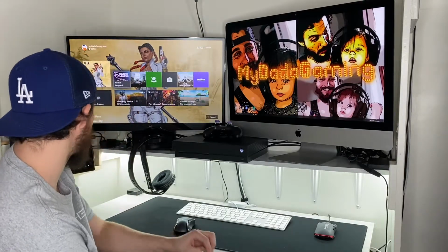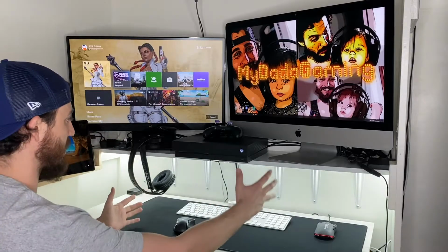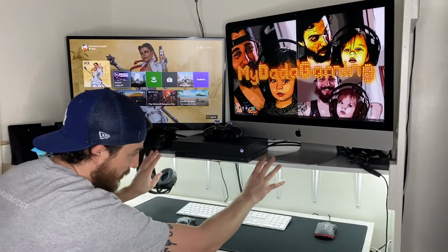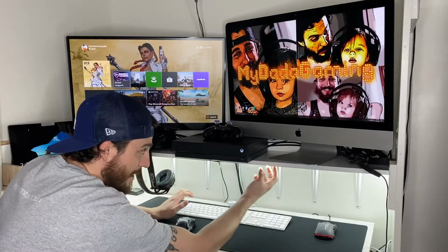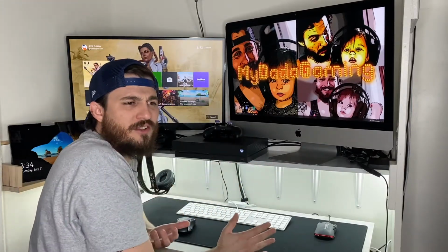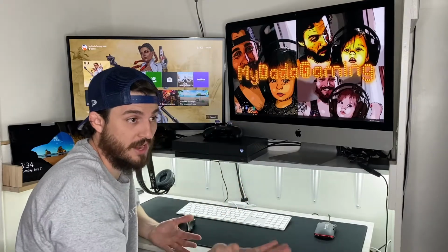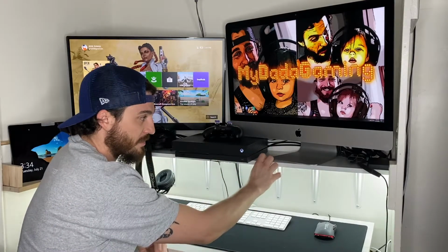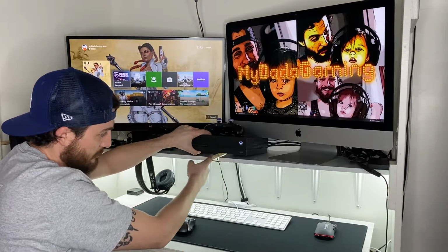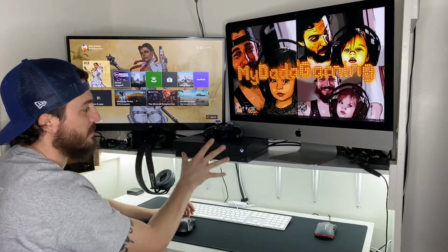Before, all I had really was my Surface with this monitor, and it was just here on this desk. I didn't have these shelves, so I repurposed them. We had a bookshelf, and we didn't need all the shelves, so we just had extra shelving. It's cut in the middle here, and you can see my LED strip. But that's why I put my Xbox here, to kind of hide it.